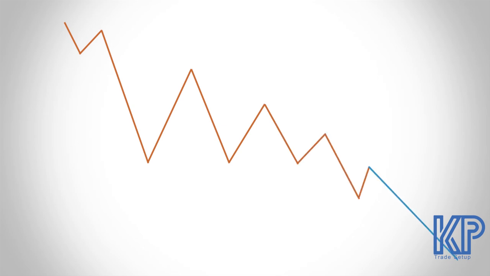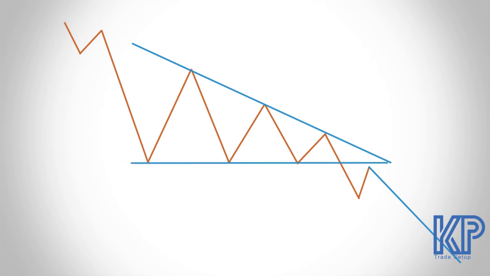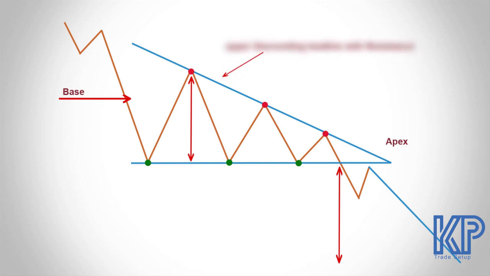The last type of triangle we're going to learn is the descending triangle. It's the opposite version of the ascending triangle. It's considered a breakdown pattern. In this, the lower trend line must be horizontally flat. The lows are equal and the highs are sloping diagonally down towards the joining point, that is the apex. There is a reason to call it a breakdown because the price collapses through the lower flat line, which is also a support trend line. Now the lower trend line, which was initially a support trend line, becomes the resistance trend line because the price moves downward.